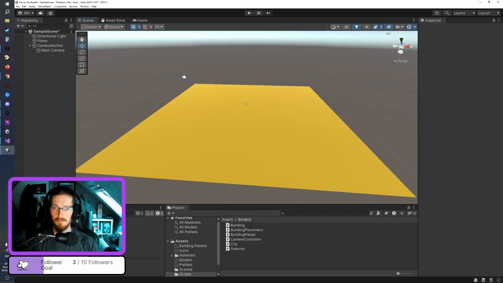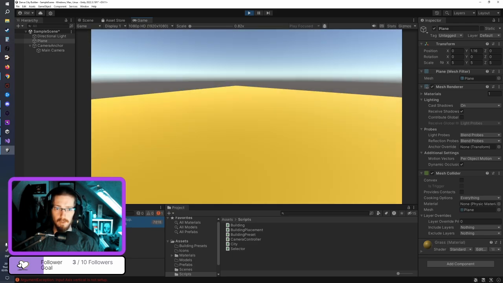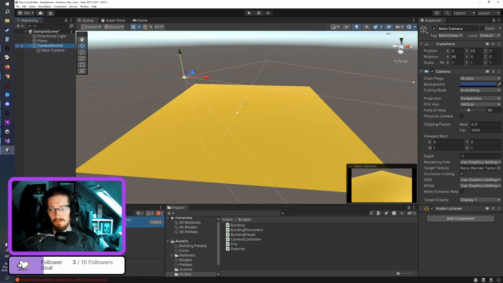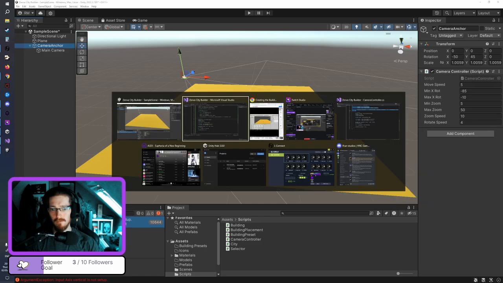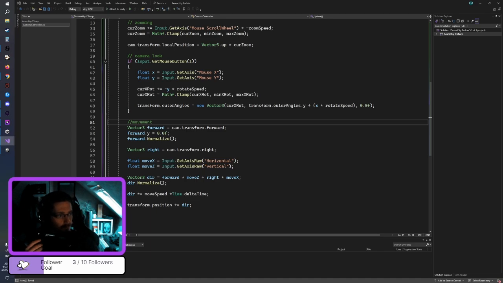Jump into the game. Okay, so this is working. Vertical axis. Range.